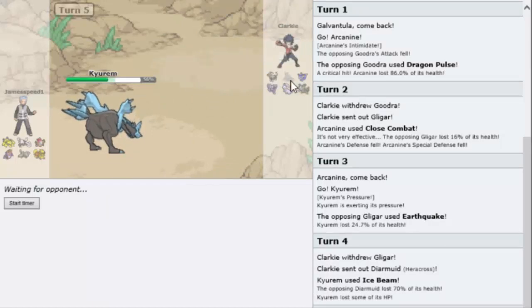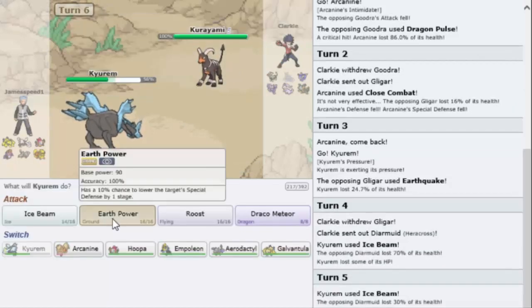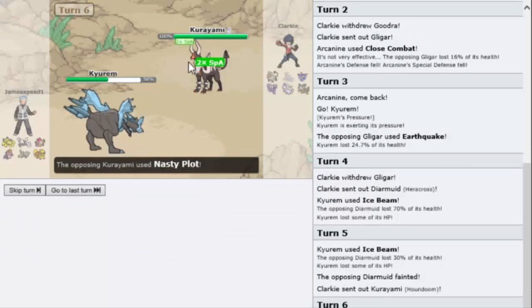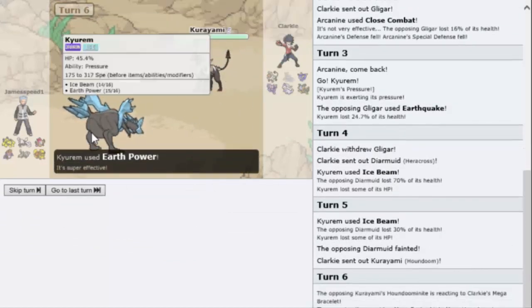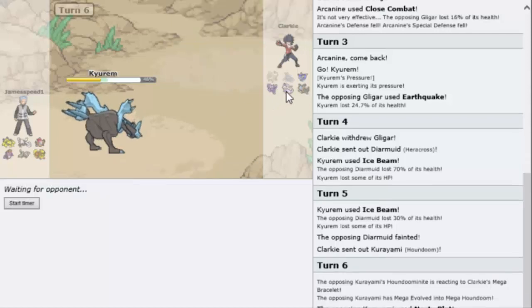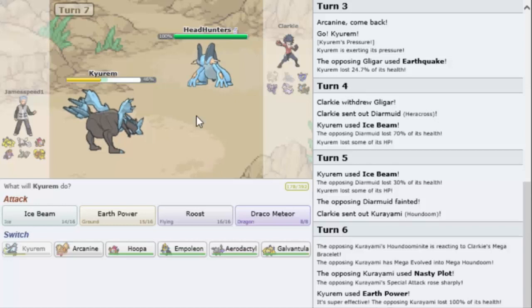Or maybe he chose not to Mega Evolve because, one, Close Combat would knock me out, and two, you get a speed decrease if you Mega Evolve a Heracross, so you lose 10 base speed. So that was an interesting play, as he does bring out Houndoom. We do speed tie. I am going to go for Earth Power, as he is Mega Houndoom. He goes for Nasty Plot, but I do have Earth Power and am able to knock him out, so that is nice. Let's see what he's going to bring out next, as it is Swampert now.